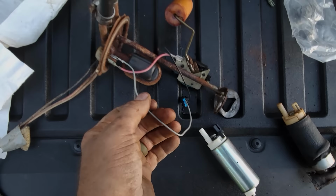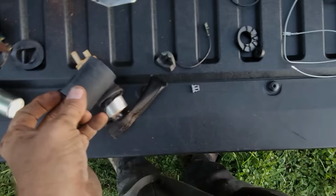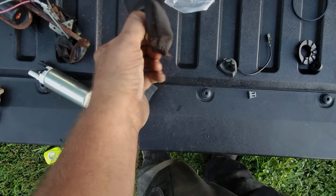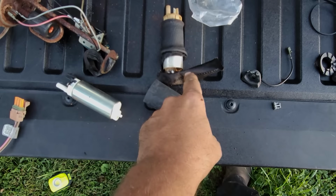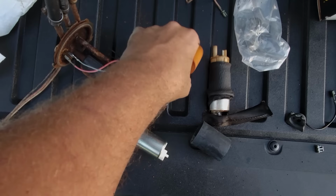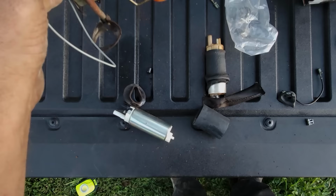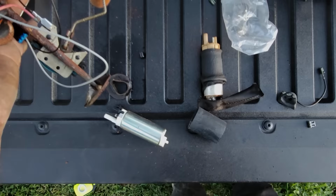Swung over the ground there. Made this fitting, which should plug into this thing. Then it needs the sleeve. That gets zip tied to the stem. The boot goes on, and I gotta try to work this pickup sock off, which the new one didn't come with. That's kind of disappointing. I'm gonna clean that one out with carb cleaner. Then we'll throw some juice at this and just make sure it's running. And then we're also gonna ohm out the float here. I need to get it floating. I gotta get some sort of lubricant in there because it ain't really wanting to, you know, it's just gonna say full, half, now you're empty, you know.